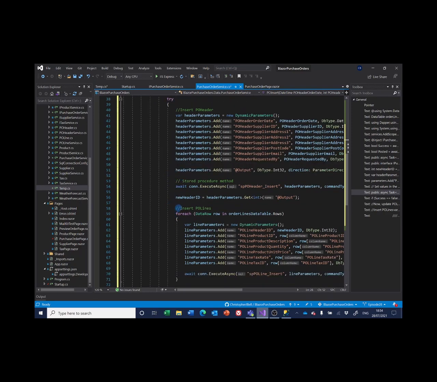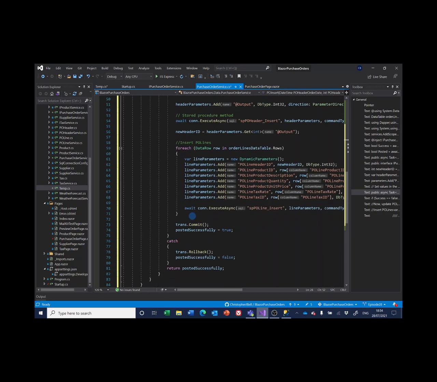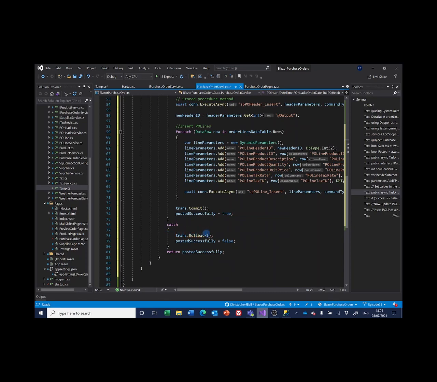Then we're going to try and insert the PO lines exactly as before. If all that works, we're going to commit it, and we're going to change posted successfully to true. Otherwise, we're going to roll back the transaction and set posted successfully to false, and then return posted successfully. Either way, back to purchase order page.